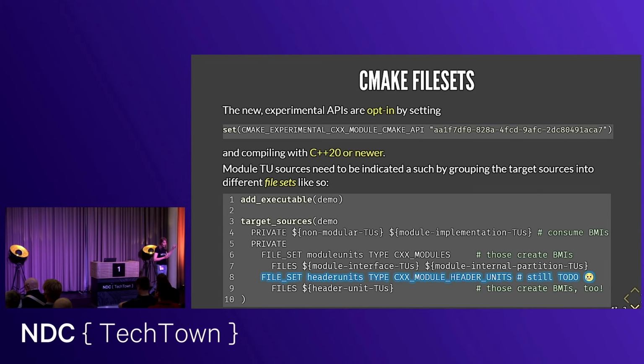They also create BMIs. The only sad thing is that header units are not supported yet in CMake. So in 3.26, the last line is just ignored. And in 3.27, CMake says this is a syntax error. So it's your choice of poison.